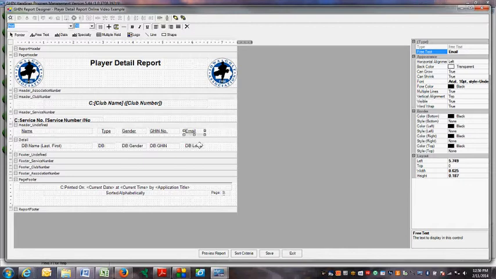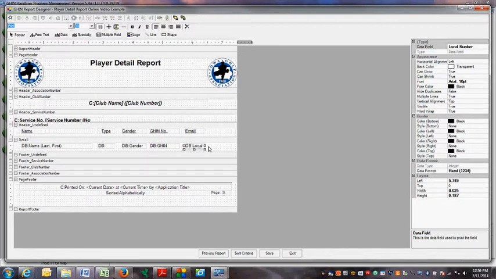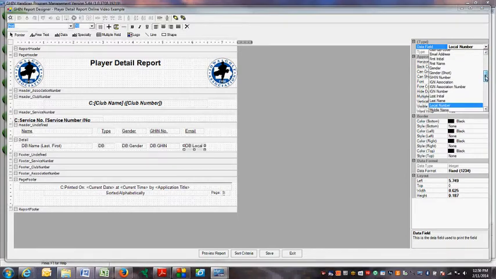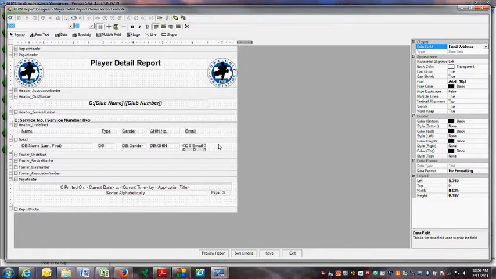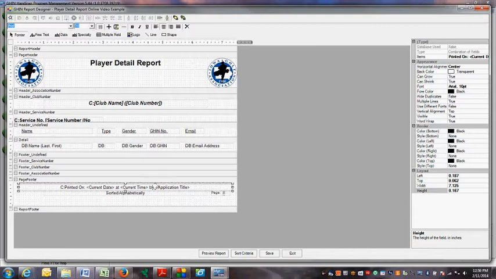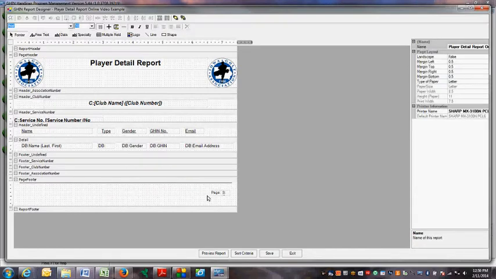And then I click the data field that it's drawing from. Again, go to the top right, and I get a drop down of all kinds of data fields that I can choose from. And if I choose email address, because I know email addresses can get a little long, I might want to stretch that field to the very edge just to accommodate any addresses that might have a large amount of characters. And maybe down at the bottom I don't need the footer that's automatically supplied there. Let's get rid of that.